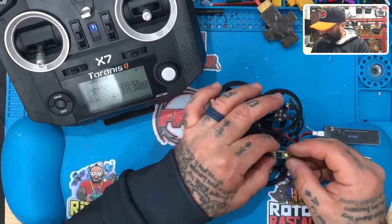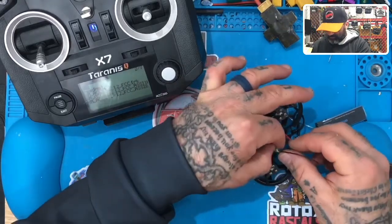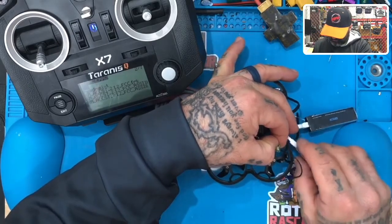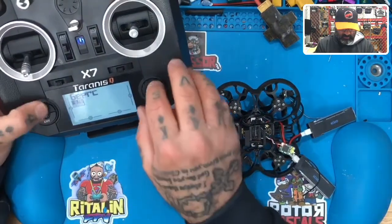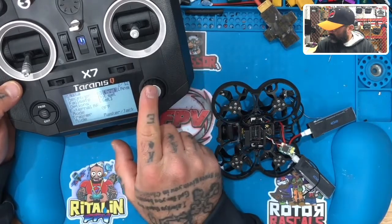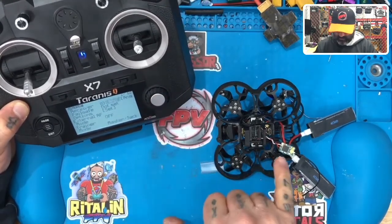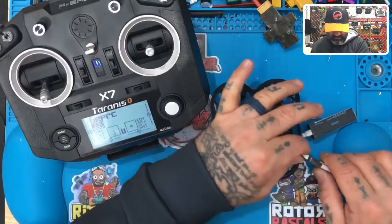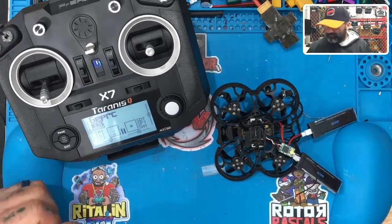Okay, so we have, excellent, so we have this part. Now let's just go ahead and put this in bind mode. Okay, solid red light in bind mode, firmware updates there. Red light's blinking. Bind is blinking, hit enter when it's done. Unplug this, watch this. Plug it back in, green light, we're bound.